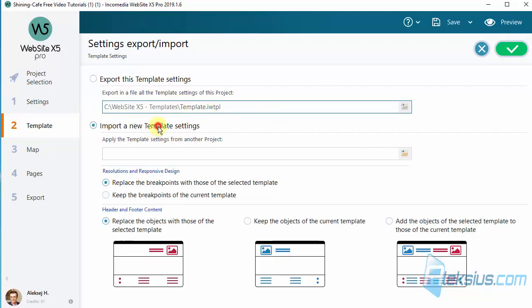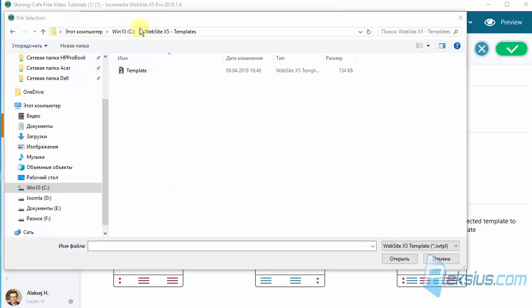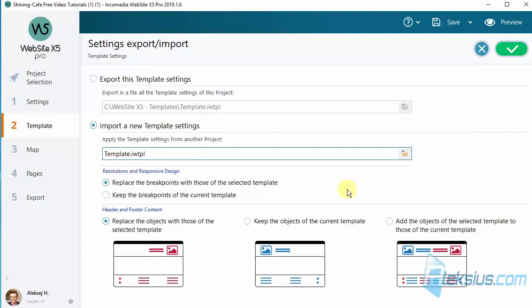Now let's go to template, export import, choose the folder. Here is our folder, here our template. Let's open it. Here are some options. First one, resolution and responsive design. We may replace the breakpoints or keep the breakpoints of the current template.